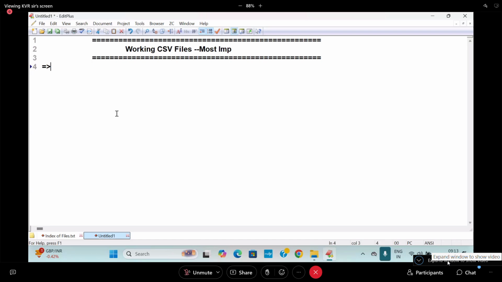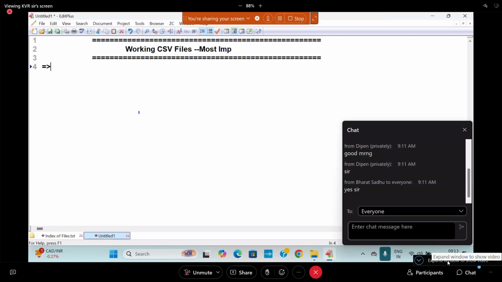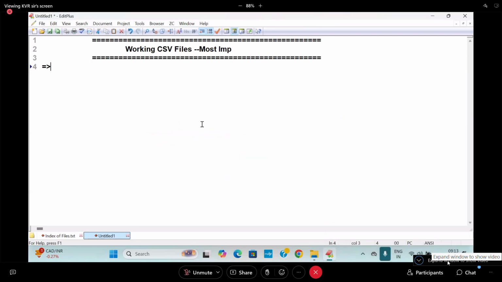So locating the index is complicated. If I have 1,000 records, to locate 798 record, if I want to locate, it's very complicated because you need to find its index. Finding that index is very complicated.